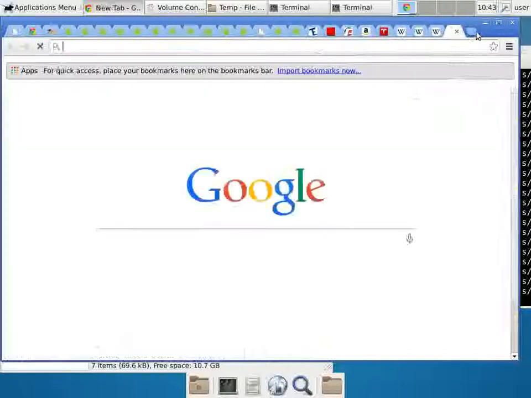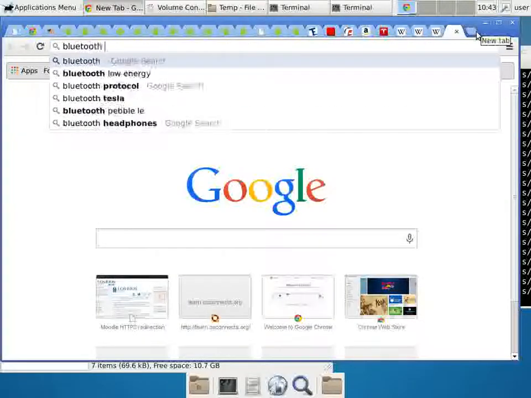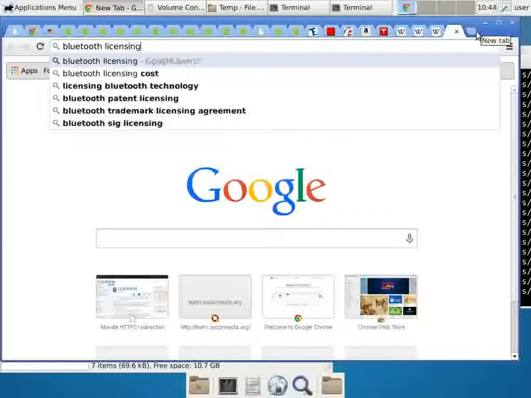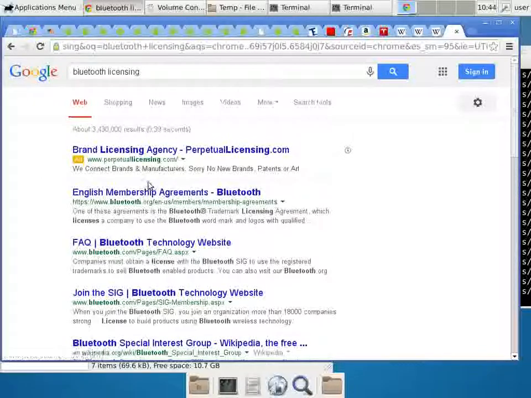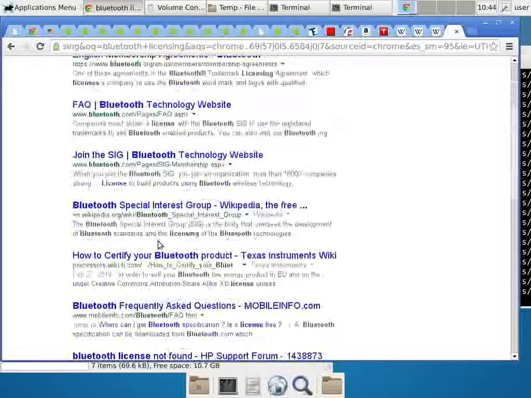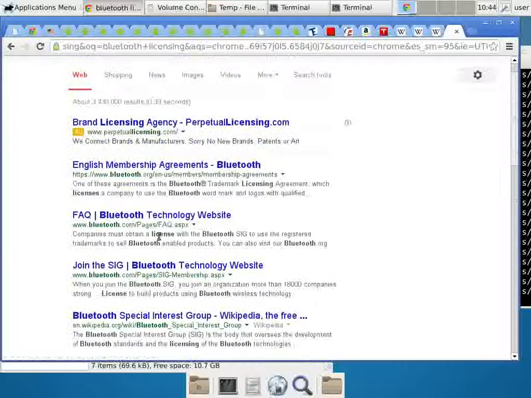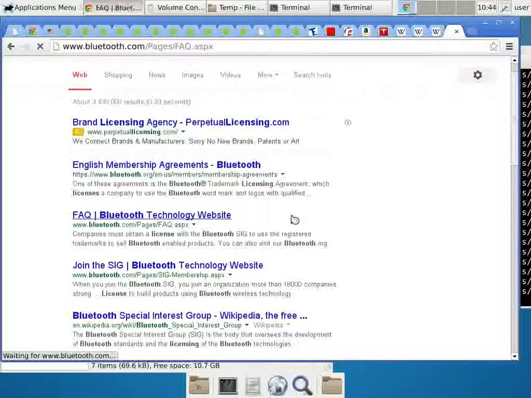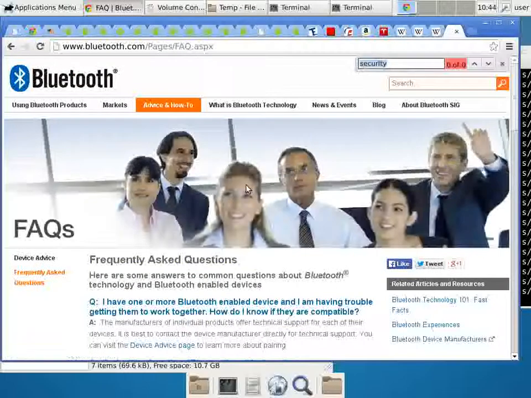Actually, Bluetooth is a trademark. It is trademarked, but it's not a proprietary type of protocol. Okay, let's see. Just look up Bluetooth and licensing. The trademark's just the name of it. I found the PDF, which is the Bluetooth patent copyright license agreement. If you do just Bluetooth technology copyright, that's the first or the third.